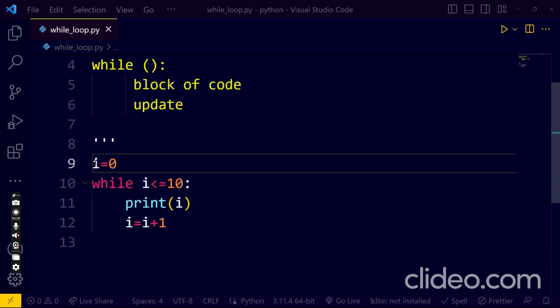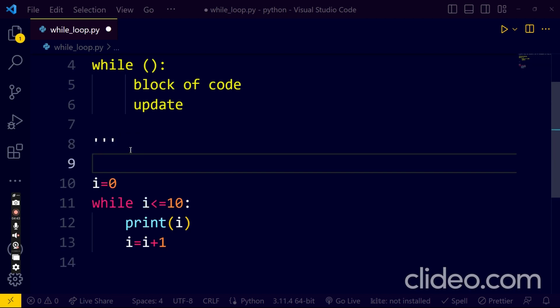See, this is for printing 10 numbers. Next, we go for printing 10 numbers that are only even.